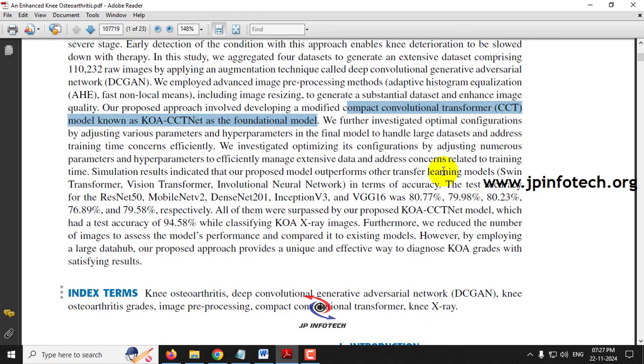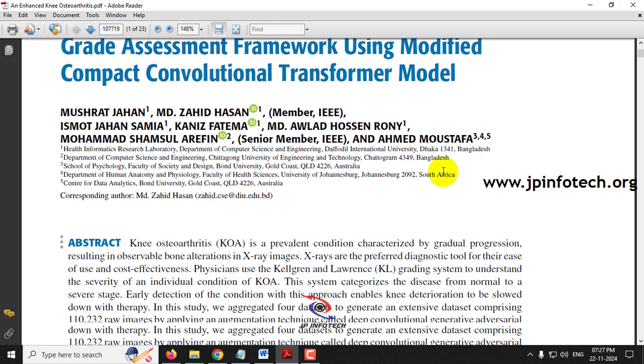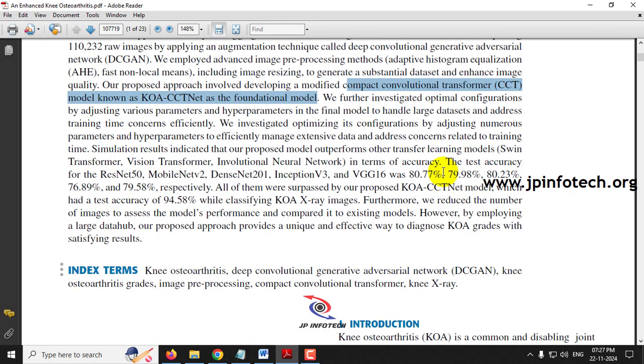Basically, the authors implemented knee osteoarthritis detection using deep learning, and also made the grade assessment, and they achieved a test accuracy of 94.58% based on the knee osteoarthritis X-ray images.